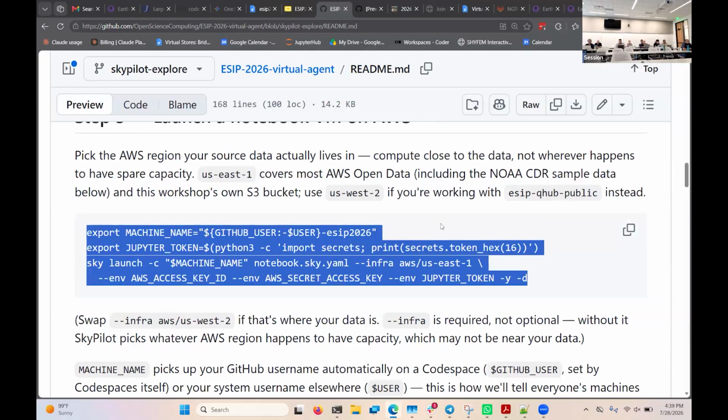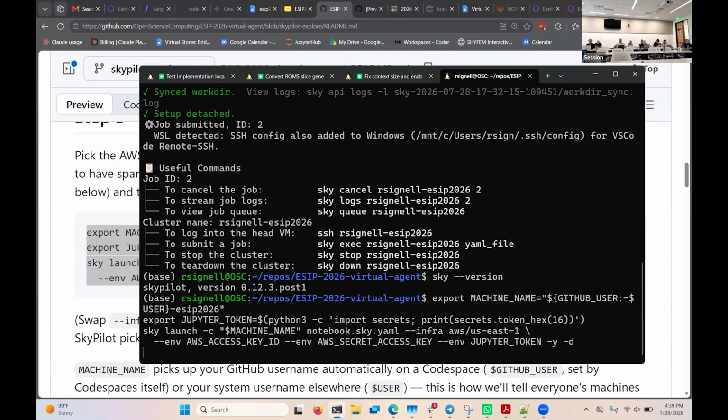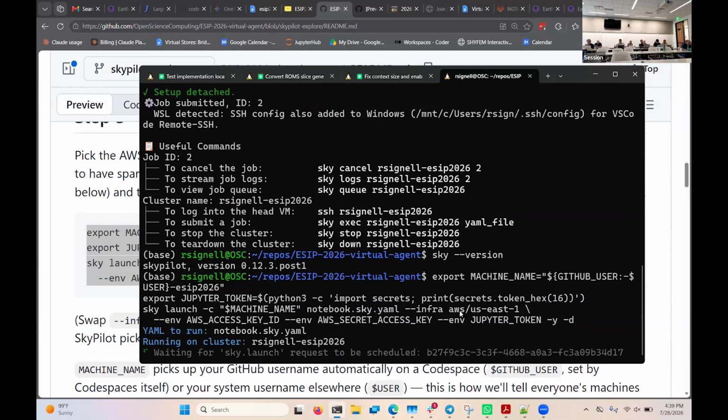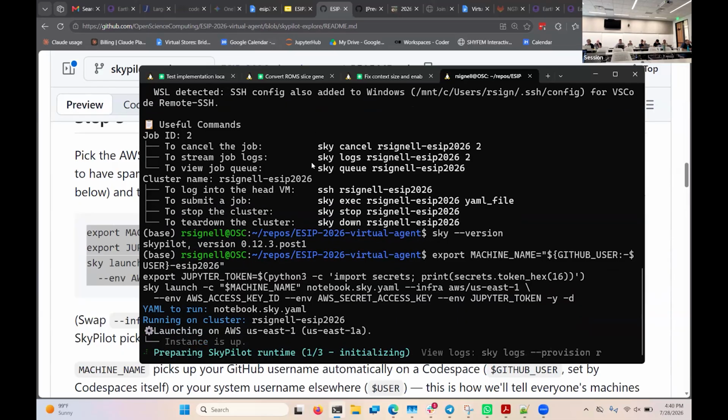You can just copy this and drop it into your browser. I'm doing it locally while I'm actually on the JupyterHub, so I replaced that $GITHUB_USER with July. There's no magic there. I just didn't want people to have to type something in.